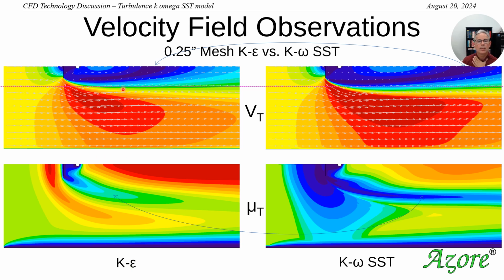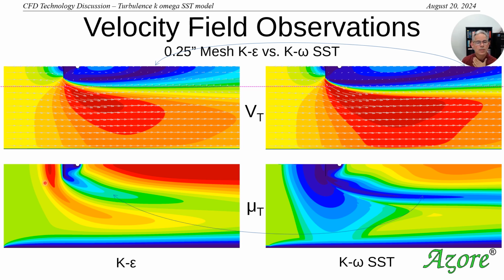And so here we have the fine mesh, and this is the prediction of the velocity field on the left for the K epsilon turbulence model, and this is the prediction on the right for the K omega SST turbulence model. And down on the bottom, these are our viscosity predictions between these two turbulence models. And keep in mind, we're not trying to decide which one is better than the other. Really, the purpose of this discussion is let's just kind of look at the differences between these two.